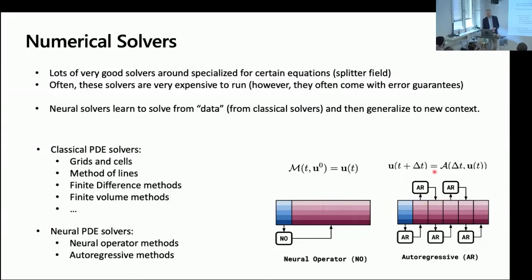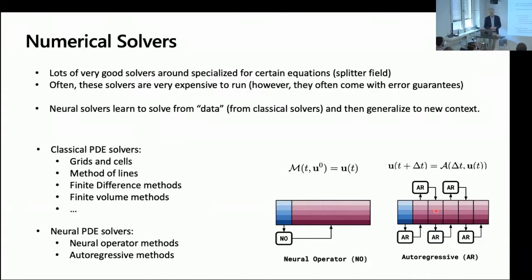There are also autoregressive methods, indicated here, where you do this iteratively. You take a slice of time, then predict the next time point, or maybe the next few time points. Then you take this newly predicted thing, and from it, and maybe the entire past, you predict the next time point. So you use whatever you predicted as input again for the new prediction, much like an LSTM or an RNN or something like this.